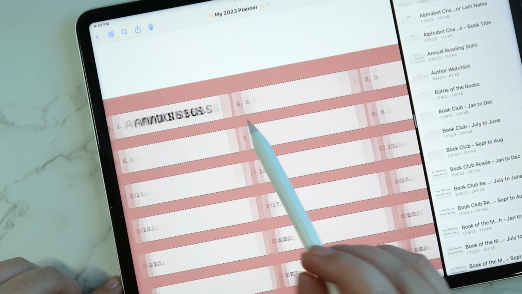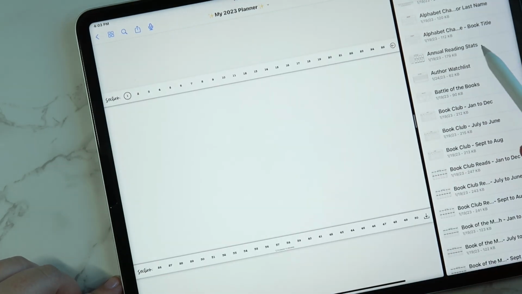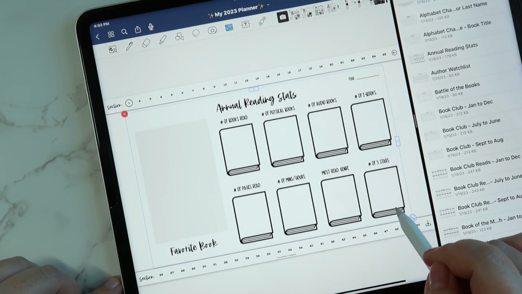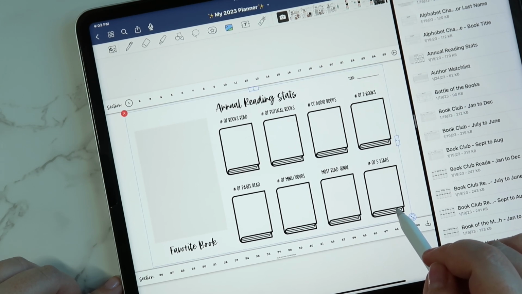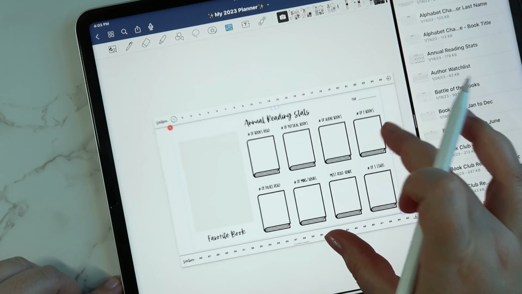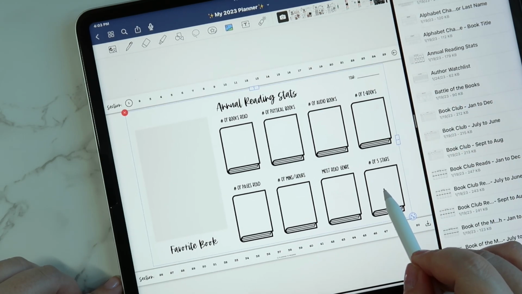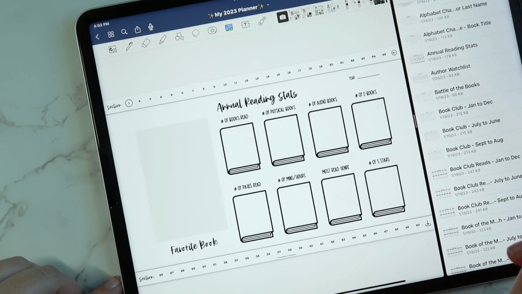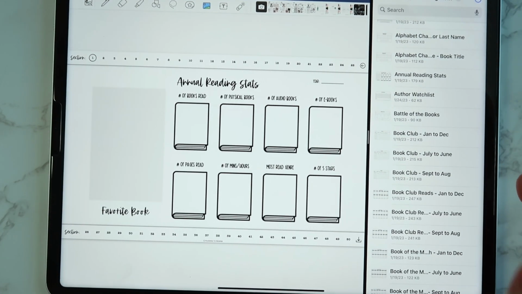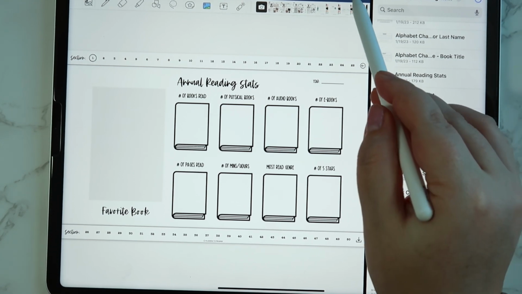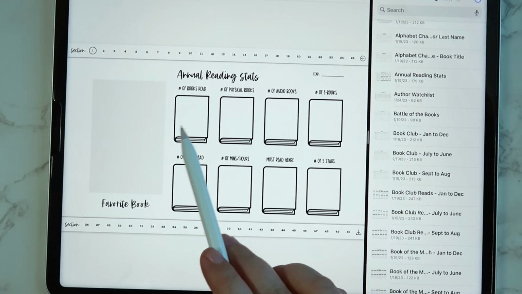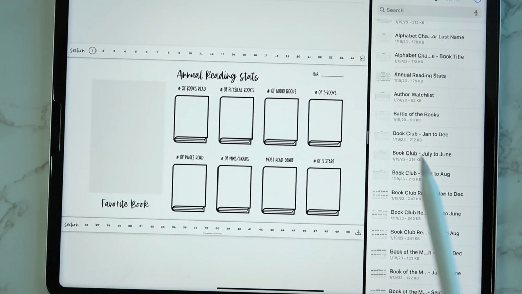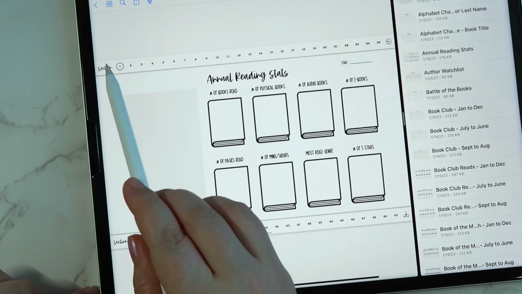So I'm gonna tap on that and then drag over my annual reading stats and kind of fill that up however I would like. I like to kind of center it a little bit on the page. There's a jet. We live really close to an Air Force base, so okay, so that is now in there. I really like that, and that'll be fun to just keep track of how many books I read, how many were physical, how many pages I read, my favorite book, all that kind of stuff. I feel like that's really fun.